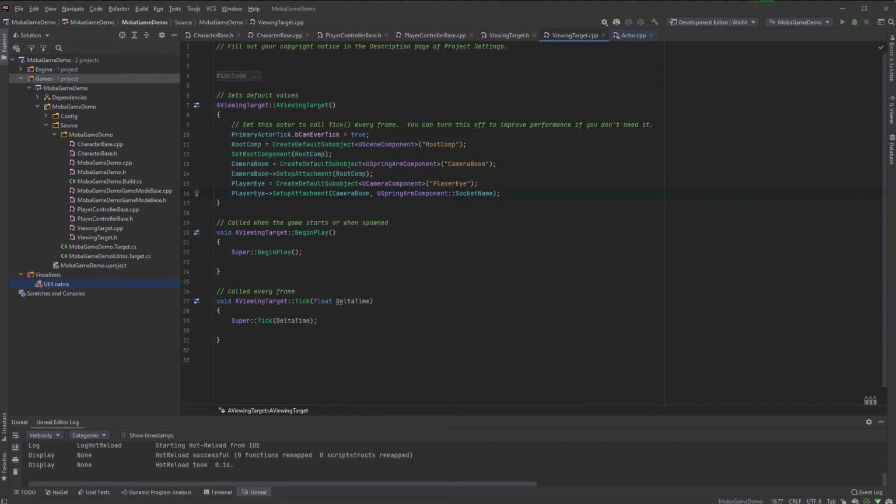In C++, you have to define where you want it to be attached, so that's going to be put on the end of the spring arm component.